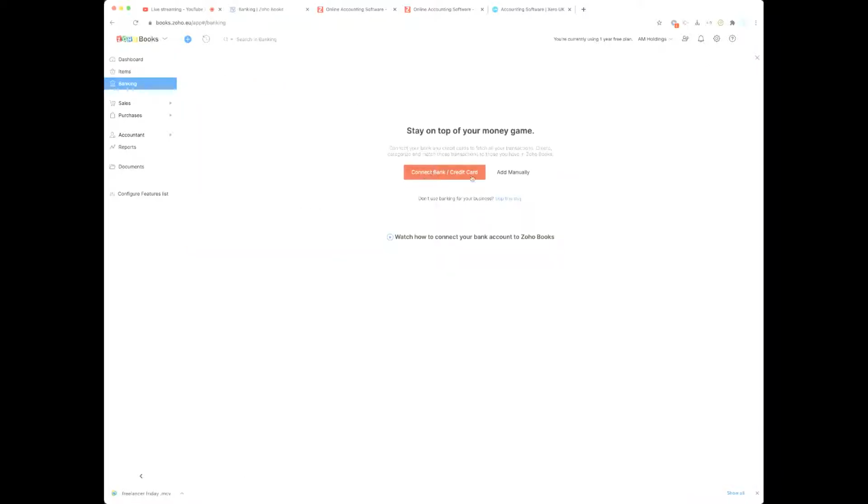Here, I've just started this one today so you can see inside it, and obviously there's nothing going on here. Normally you'd have your cash flow, your income and your expenses and your top expenses, your bank and credit cards. And with the banking, you can actually connect your bank account or your credit card, which is brilliant, because it literally imports everything you spend and everything that comes into your account directly into here.